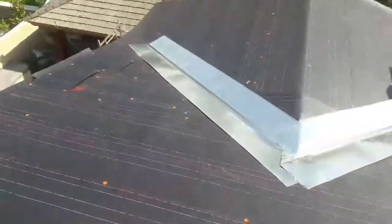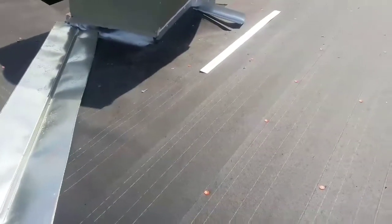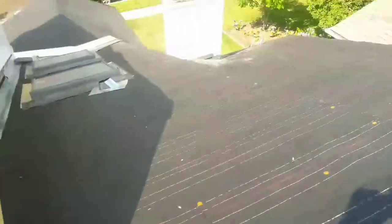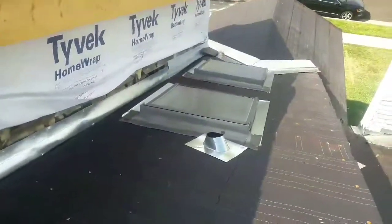So this is before I install the tile — you have to put your felt, at least a double felt, two thirties. You can go with one thirty if you want to but you're risking it, so just do two layers of felt, or two layers of forty pound. I'm gonna take this flashing off because they're too small — the manufacturer sent us small flashing so we don't need them.